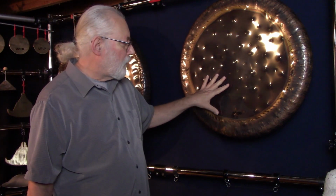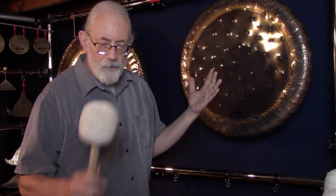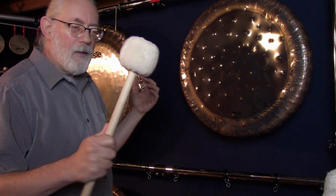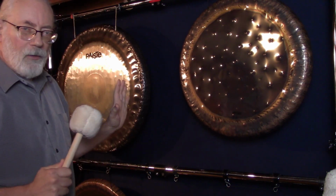So I'm starting with the first one, number 0. So this is all I do. I've got one mallet. This is the Paiste M4 with the wooden handle that came with the set. And I'm just going to explore it.